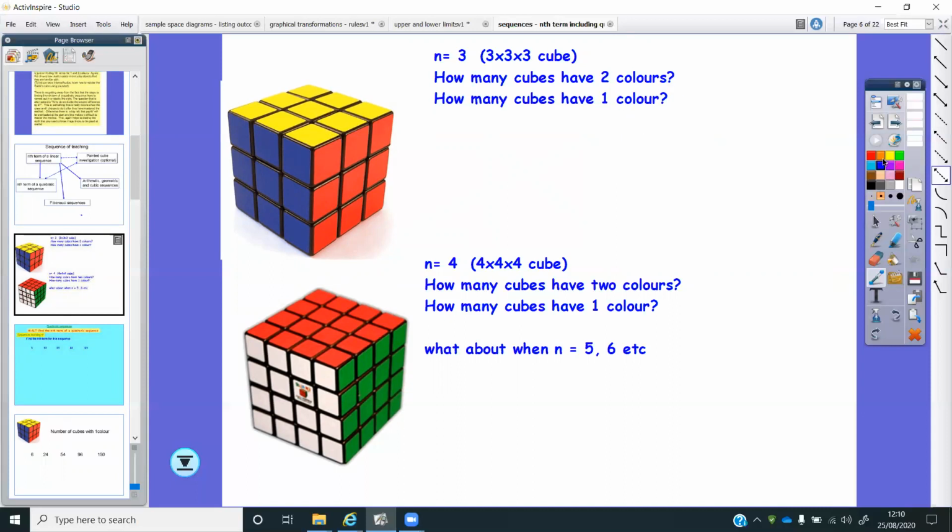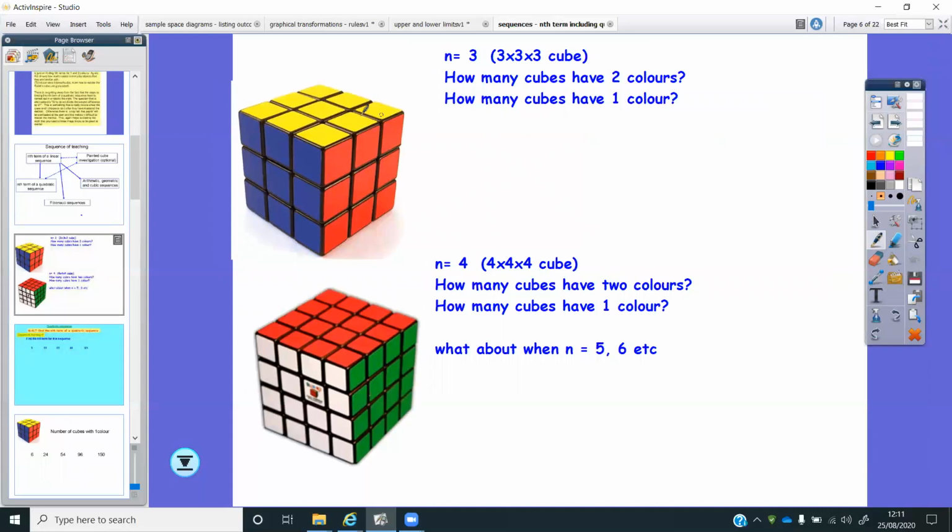And what I mean by that is, for example, this cube here has got two colors. This cube here has got one color. And you put your own coding. I've seen students actually put the numbers on there before, and I've done this as well. So this has got one color, and this one's got two colors. This one's got two colors and two colors if we turn the cube around.